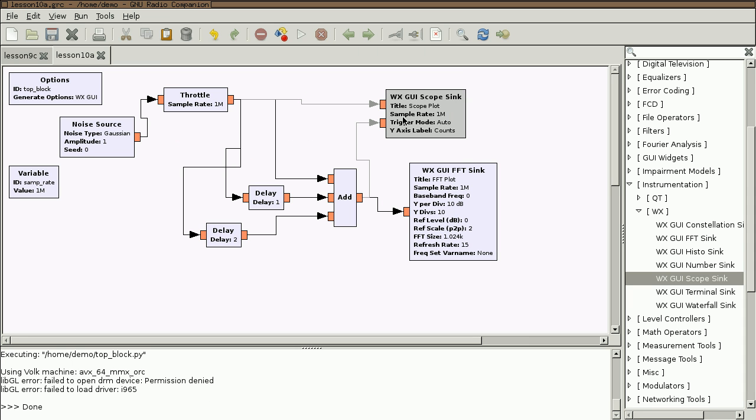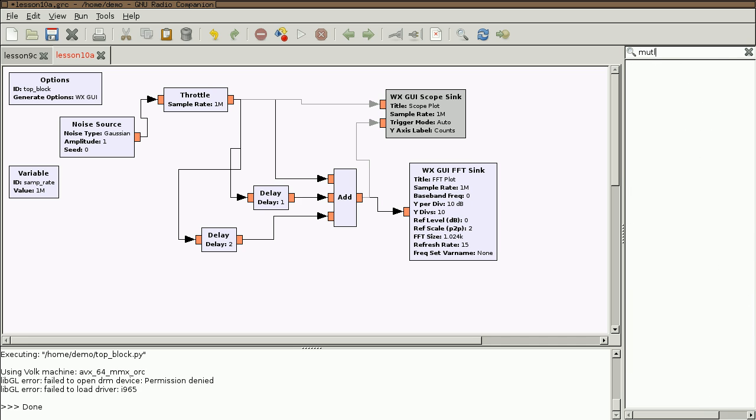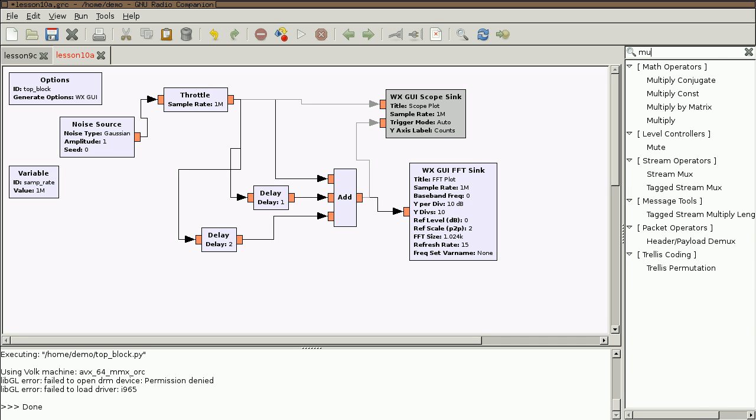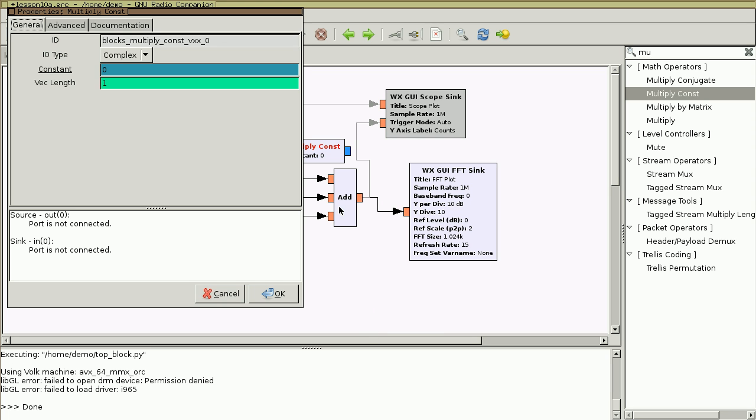Now, let's take a look at what happens if we do something a little bit different. Instead of a simple moving average, what if we were to do a weighted moving average? In order to do that, we would need a multiply block, or really I'm going to use a multiply const block, which multiplies a signal by some constant. So if I multiplied this signal by a constant, let's say I multiply it by 1, then that doesn't change it at all. I'll set the data type to float.